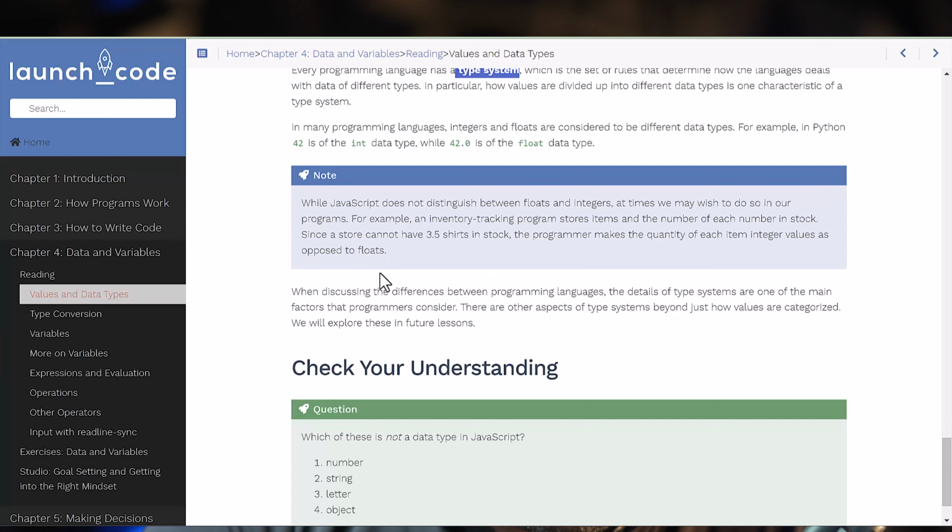For example, an inventory tracking program stores items and the number of each in stock. Since a store cannot have 3.5 shirts in stock, the programmer makes the quantity of each item an integer value as opposed to a float. So what does that mean?